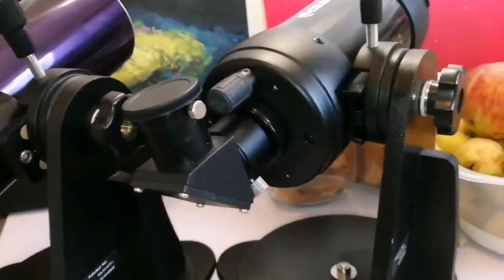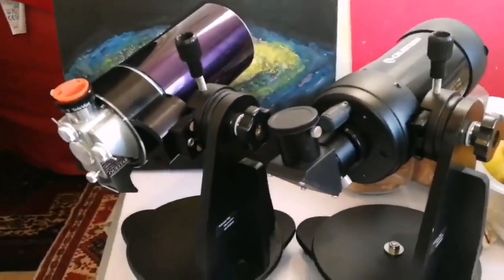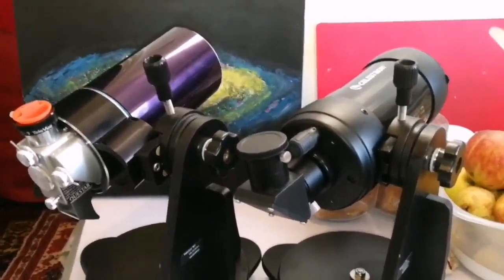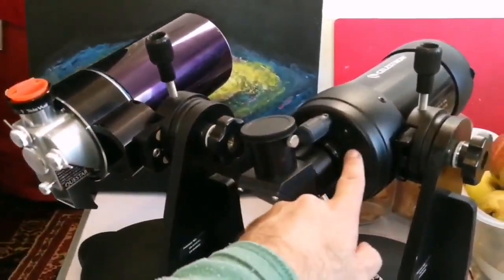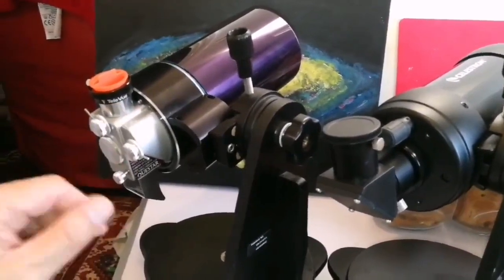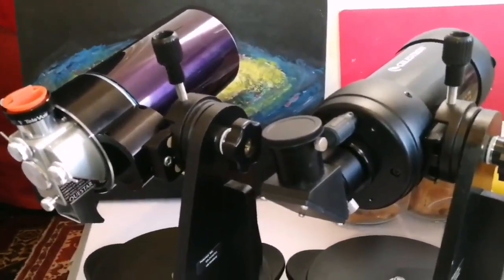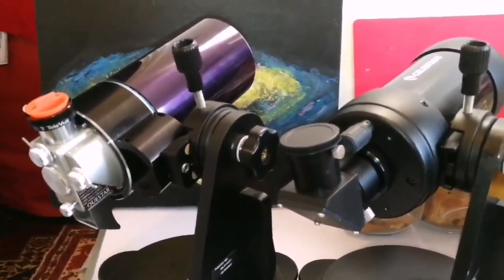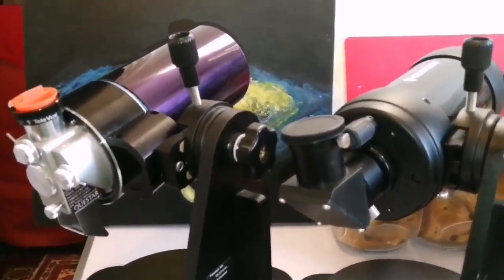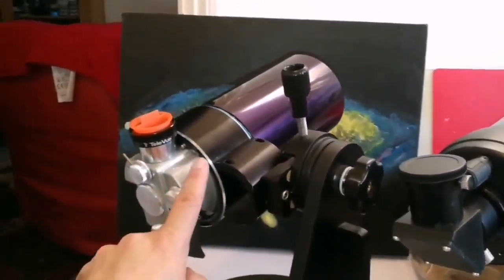You can move it up and down, turn it around. It's really good, versatile, and I really enjoy this too. The image quality, I'm very happy with this one. I've not tested it extensively on the planets especially. It has been cloudy as usual. When you get new stuff, clouds will come. But I can say that both of them are good.